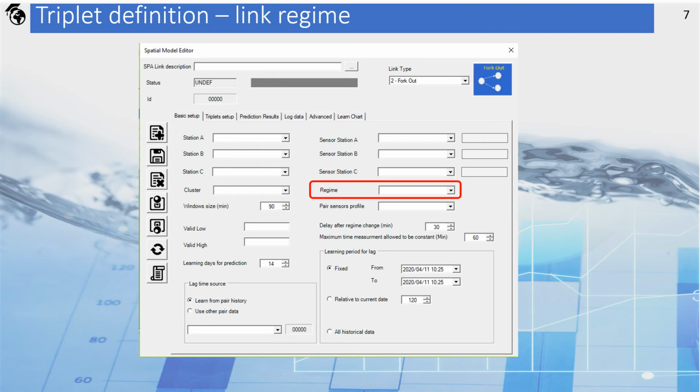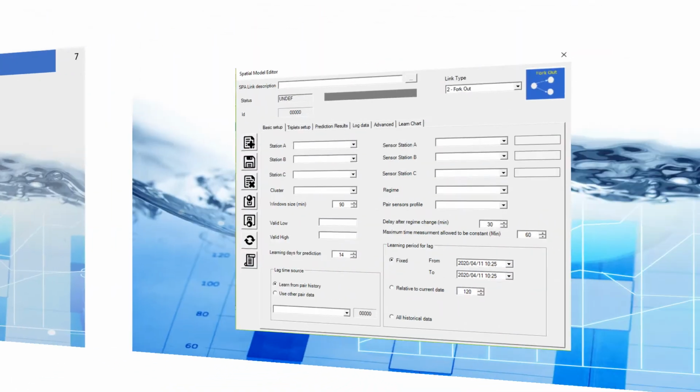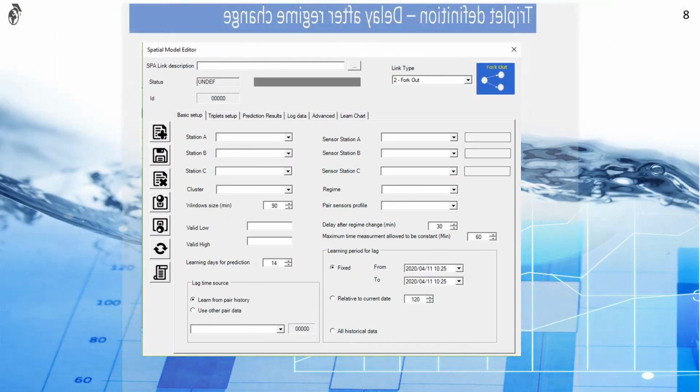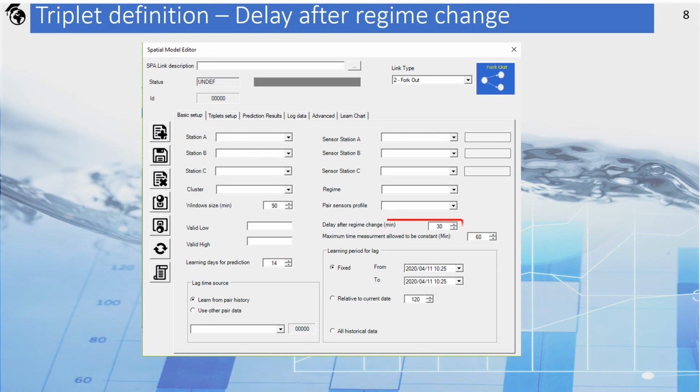When an object is associated with a flow regime, it will send alerts to the EDS system when the condition requires it. When an object is not in a flow regime to which it belongs, it will not generate alerts but will continue to collect data. The delay after a regime change field determines how long after a network regime is changed the system will start alerting events, if they exist. The figure is in minutes from the last regime change.